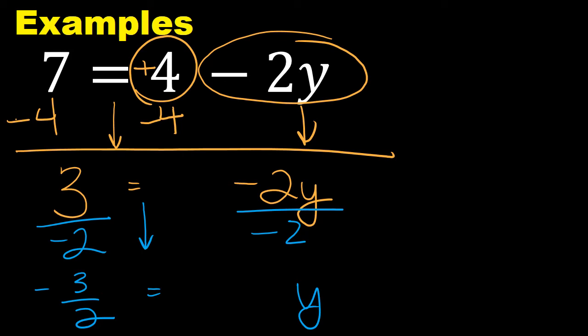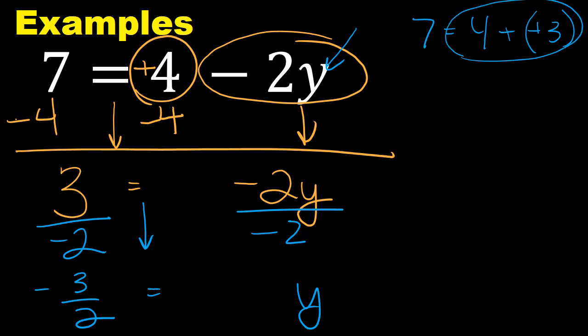Does that work? So if I filled in for y, I'm left with this whole thing being negative 3. So if I was going to write this out, 4 minus a negative 3 is the total of 2 times negative 3 over 2. And then if I add the opposite, the right side does equal 7. So I know I did my work correctly.